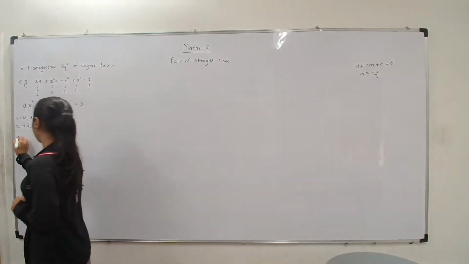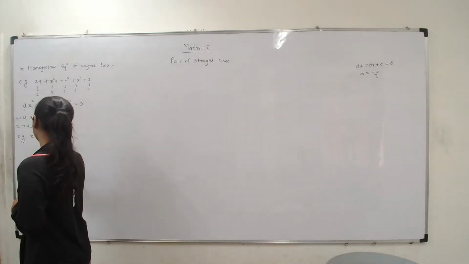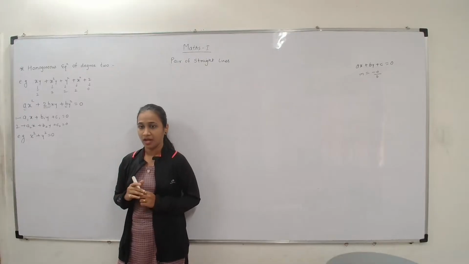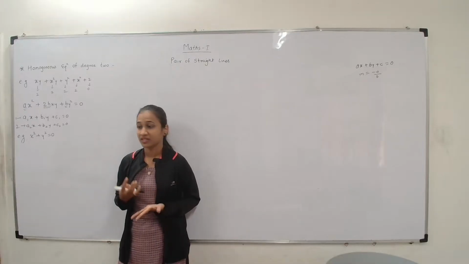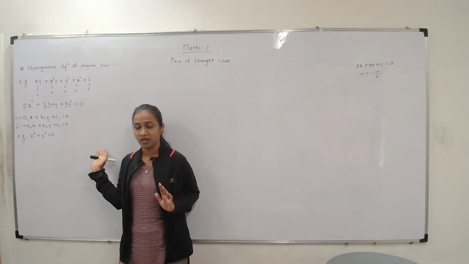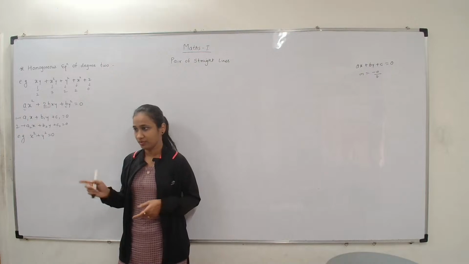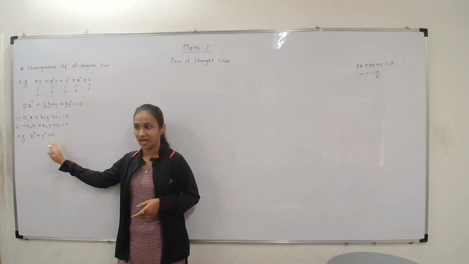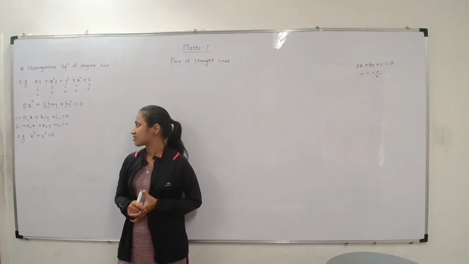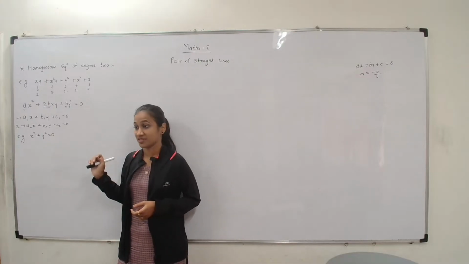For example, if you have x square plus y square is equal to 0, this is your homogeneous equation in degree 2. But you cannot take anything common from it, meaning it cannot be split into two equations such that it represents the combined equation. Okay? Actually it can represent a circle. If 2 or 3 is given on the right, then with radius the formula is x square plus y square is equal to r square. So this does not represent it. I did not write 2 or 3 because in a homogeneous equation the degree of a constant becomes 0.